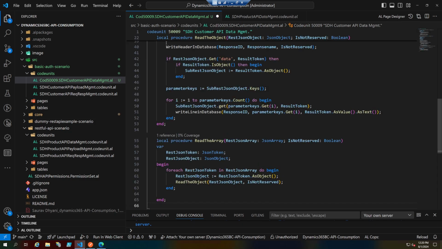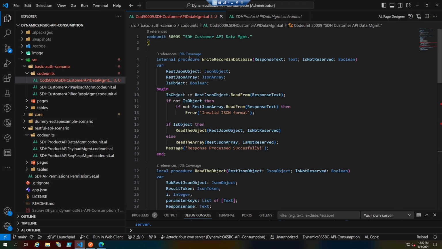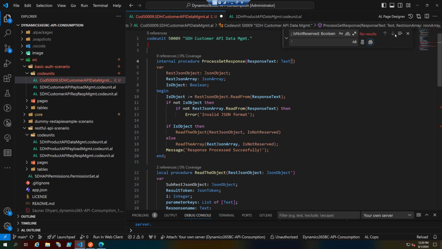I might have to do a little bit of tweaking, but that's okay. Let's see what that is. So let's change the function name to process get response. Hopefully that makes sense, and we'll get a response. This was a specific case, so I can just go ahead and completely eliminate this from all the scenarios that I have.